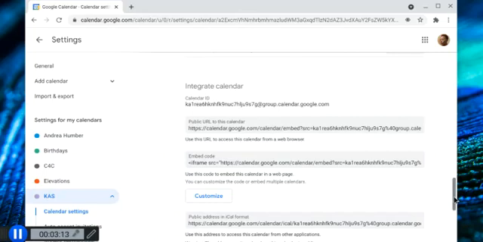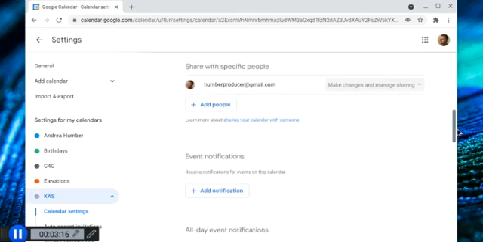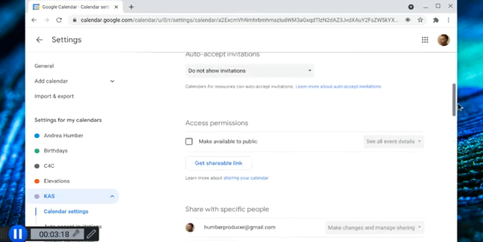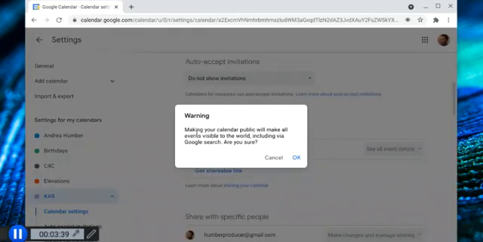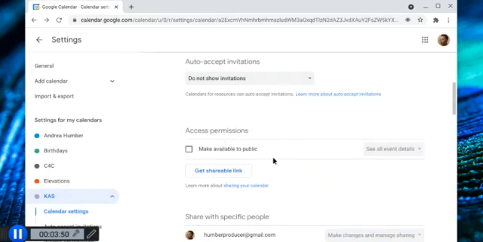And I want you to notice up at the top that you want to make sure that this option is not checked because it has where you can make available to public. You don't have to do this part. That's an option if you want to select it. It says that you're making your calendar public and all events are visible to everyone in the world via a Google search. So that's not an option that I normally select. So I wouldn't do that one.